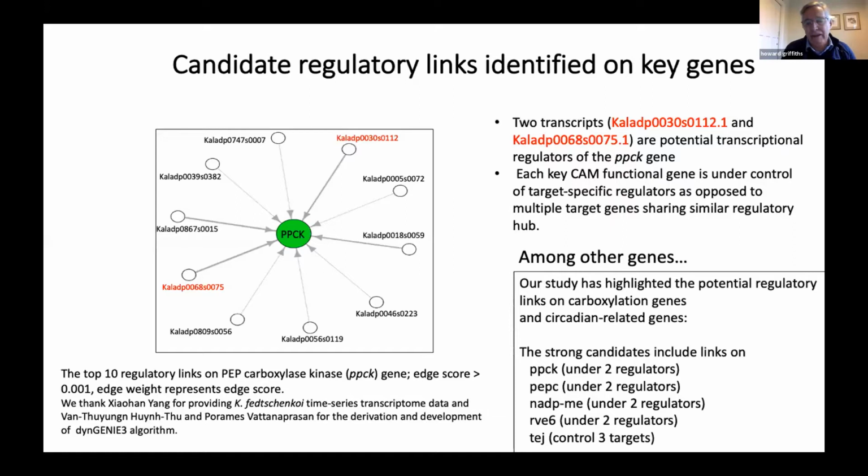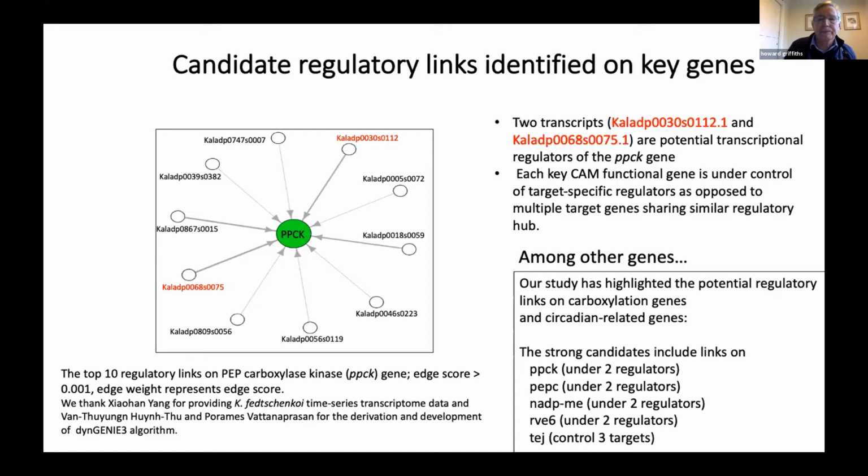We've also come up with other genes showing that other core elements of the CAM and C4 metabolism are under specific and targeted regulatory control. As I say, this is currently a work in progress, and of course, logically, what we will now need to do is to put our actual experimental money where our modelling mouth has been. The next stage will be for Matawi to try ATAC sequencing on this Kalanchoe species, to identify the transcriptional binding sites and to link whether the actual transcriptional binding sites relate to these targets that we've just identified.